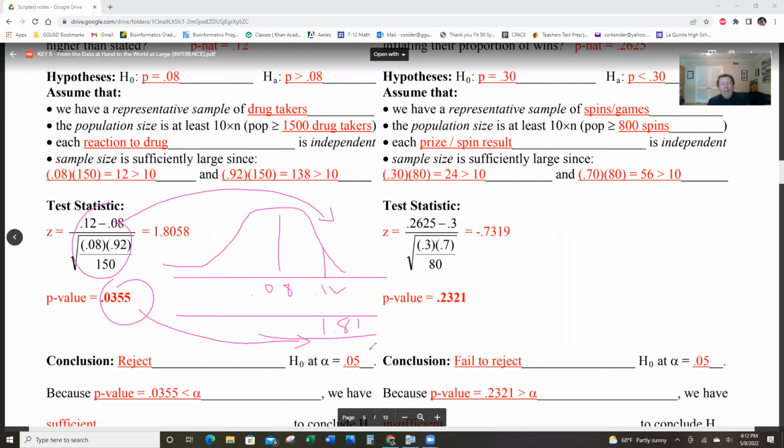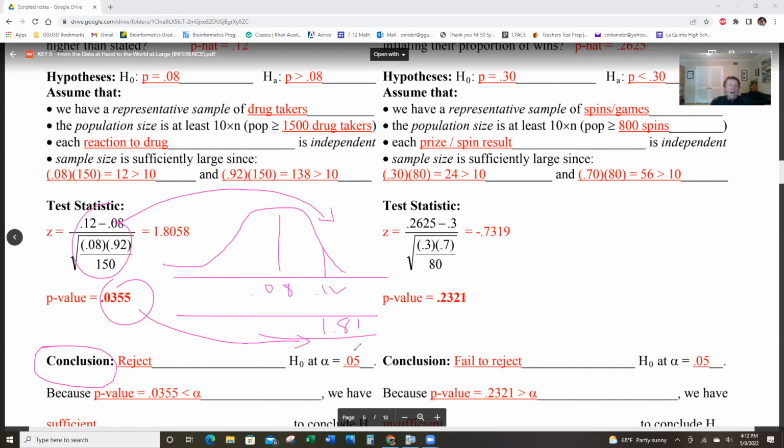Okay. Now, there's something called alpha levels. Look at the conclusion right here. Conclusion. Alpha levels are, generally speaking, there are two of them, the 1% level and the 5% level. If you want more proof, that's the 1% level, because it's harder to get a p-value inside of 1%.